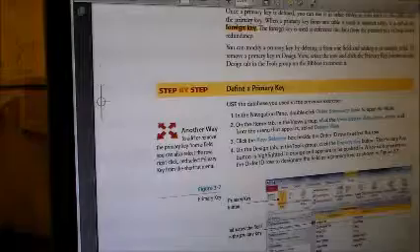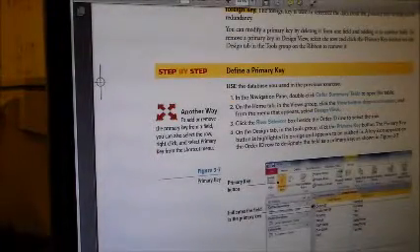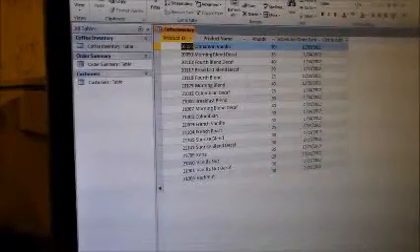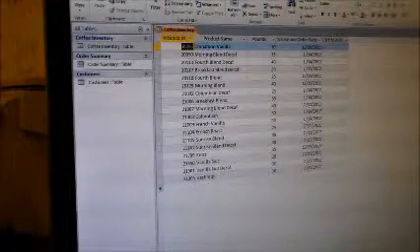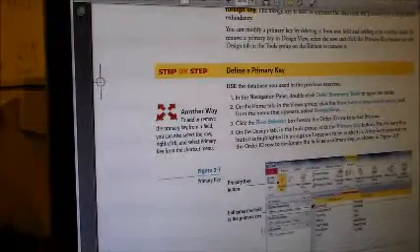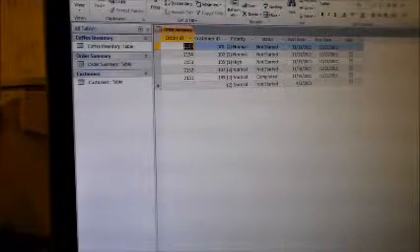Okay, so now we're going to learn how to define a primary key. So we're going to use the same record that we've been working with. We're going to close this table. So click the X over here, not the red X, the one on the gray line, just to close that table. And then in our navigation pane, this time we're going to look at Order Summary Table. So double click Order Summary Table to open that.